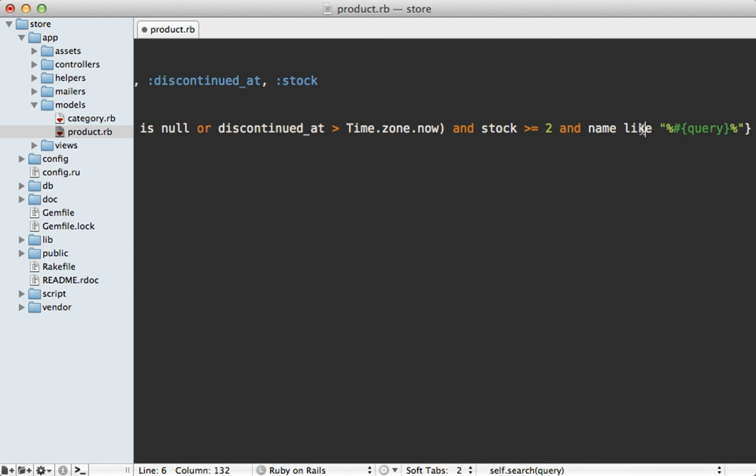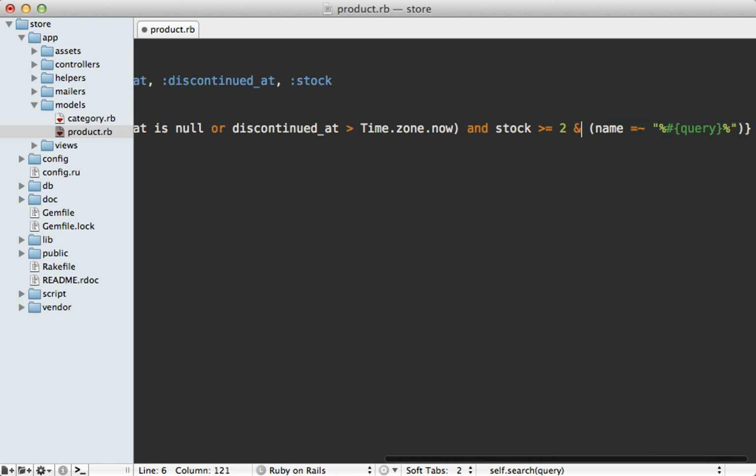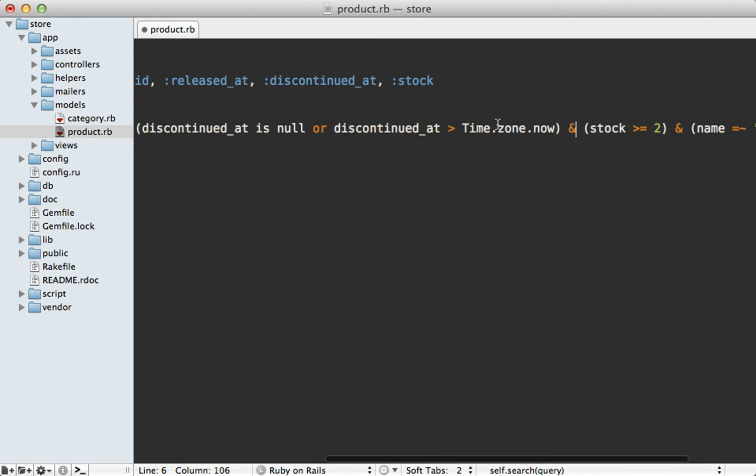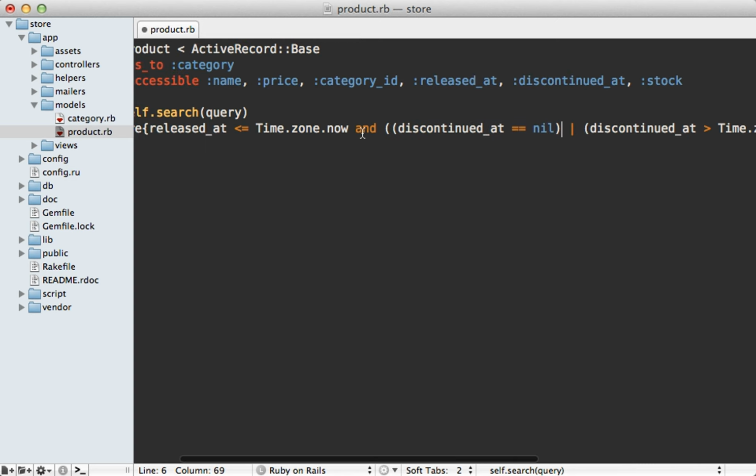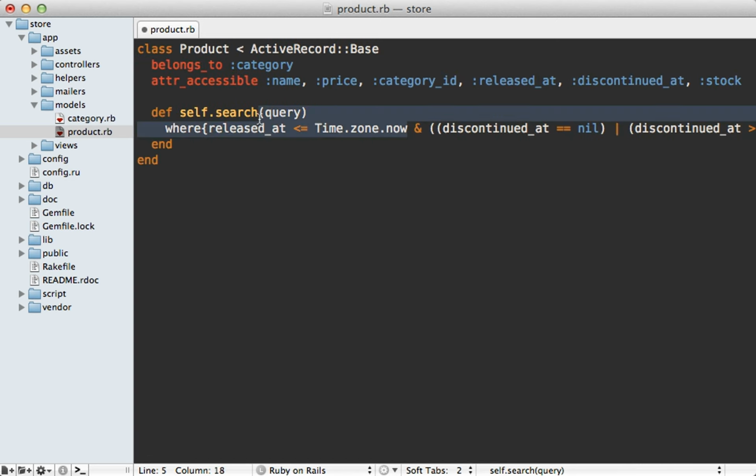Now as for this like clause here, this can be written similar to a regular expression operator, and by the way, that'll use the ILIKE clause in Postgres, so it'll do a case-insensitive comparison. Then we just need to wrap some of these in parentheses and use the ampersand and pipe operators for the and/or checks. And this is null clause, so we can use equals equals nil for that. And then a couple more changes here to get it carried over. And there we go. We've successfully written this in Squeel instead of SQL.